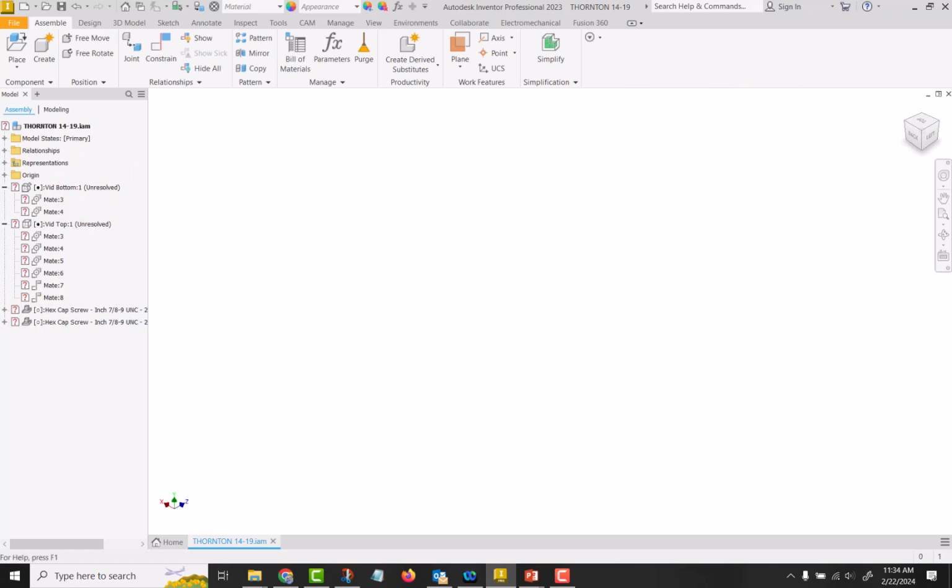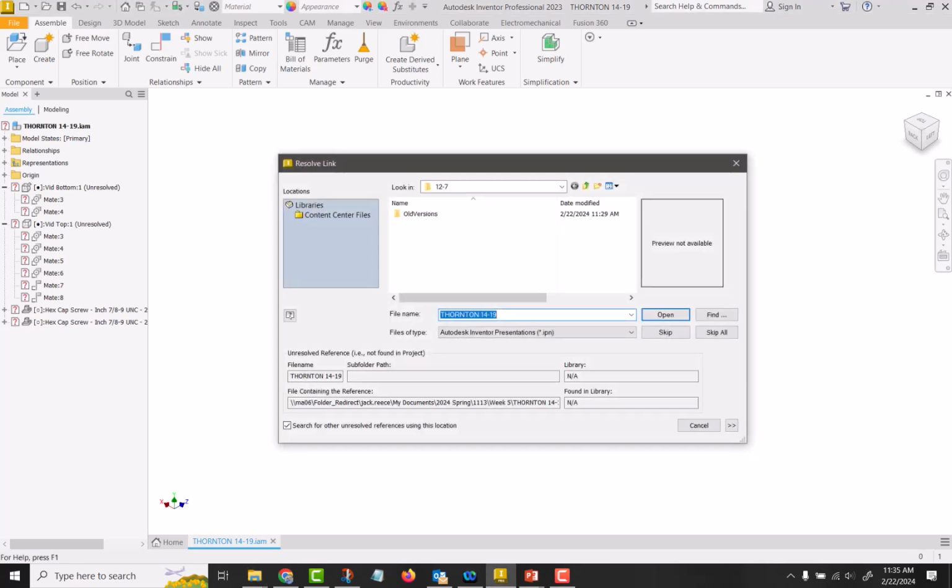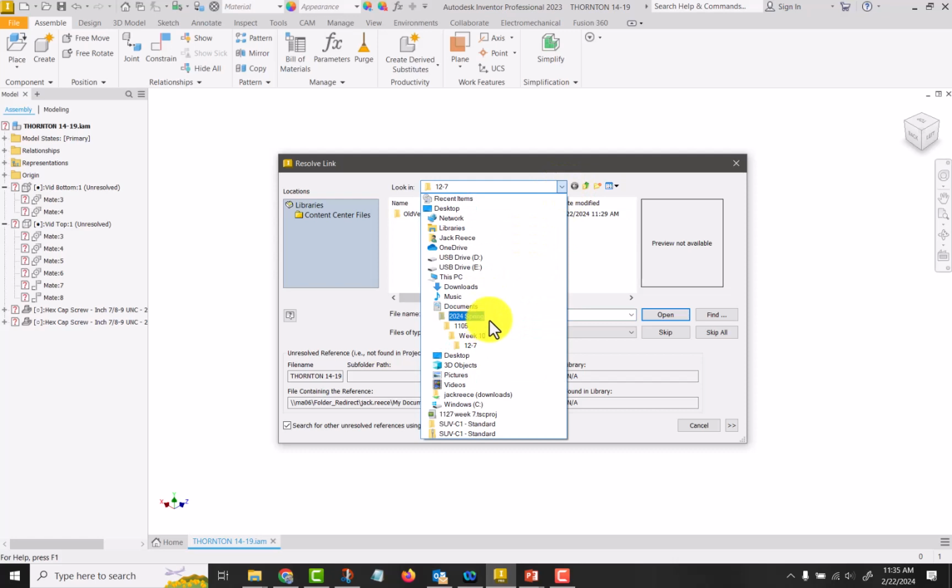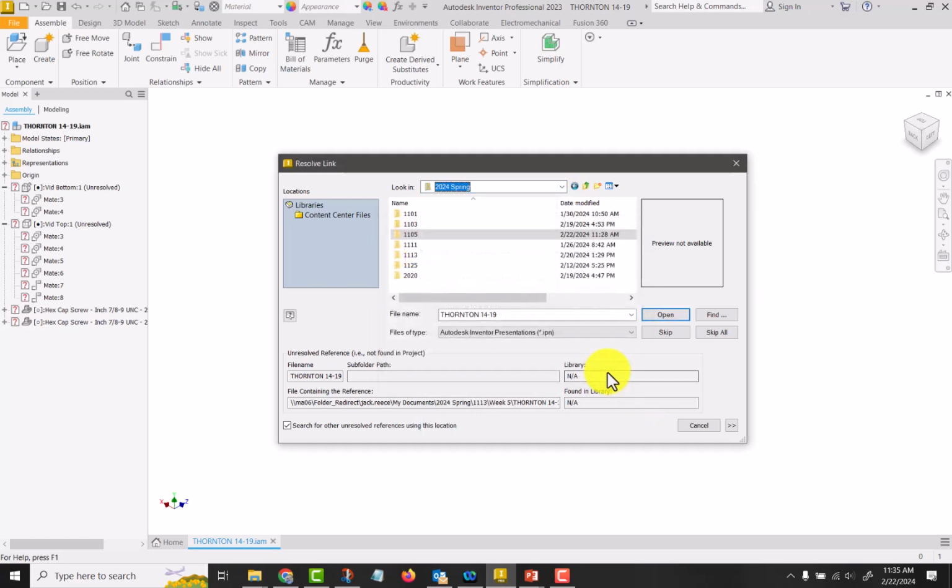Okay. So let's look at the drawing. Okay, so I'm trying to open up his drawing, and it's looking for, you know, this named here. So let's see how that's going to work. Okay.